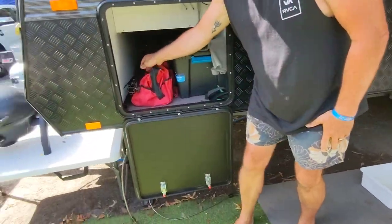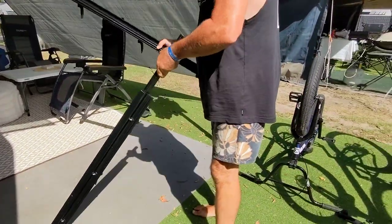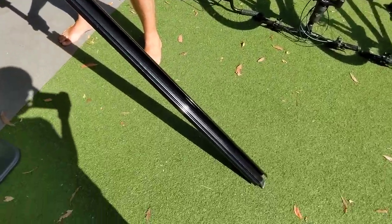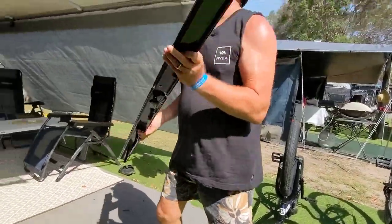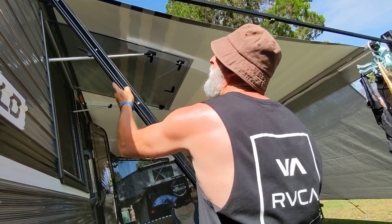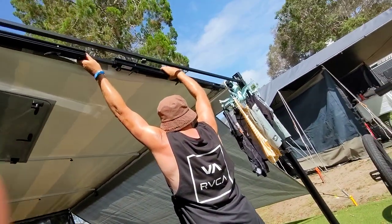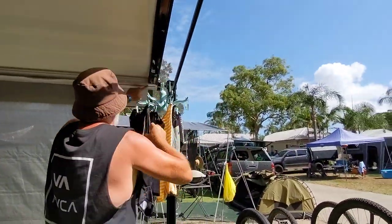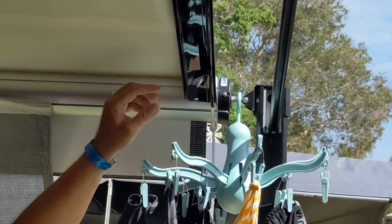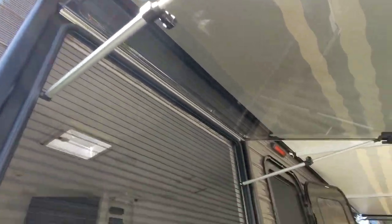Next we've got the anti-flap kits. We've spoken about these before but I'll show you how easy these are to put on. All you do is get them out and basically just slide it in here like that, then simply fit this into the bracket on the band like so, and then slide it out so the pin goes into the pre-drilled hole. If you purchase your anti-flap kit with the band they'll actually drill the holes and put the main brackets on for you; if you purchase it after, you'll have to do that yourselves.